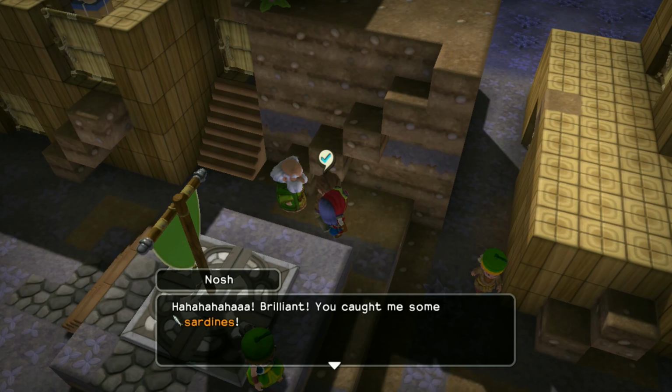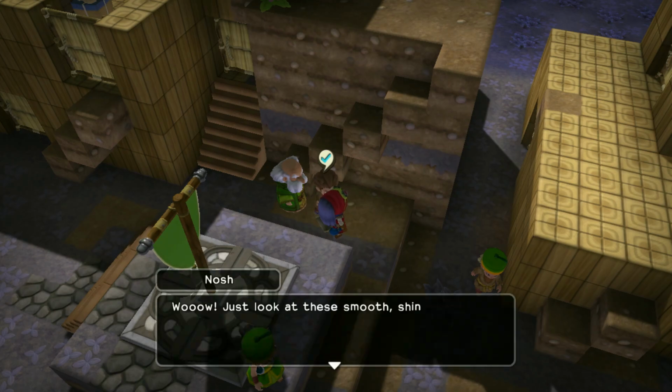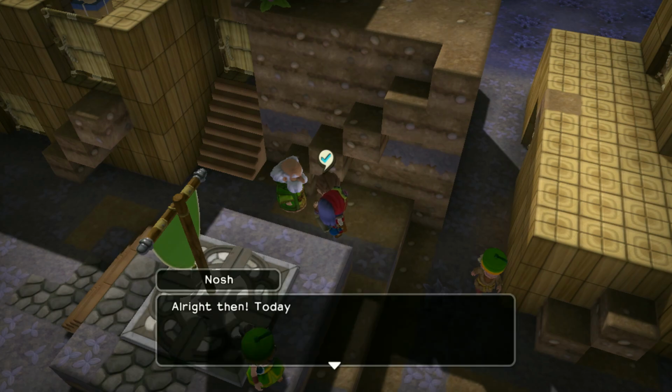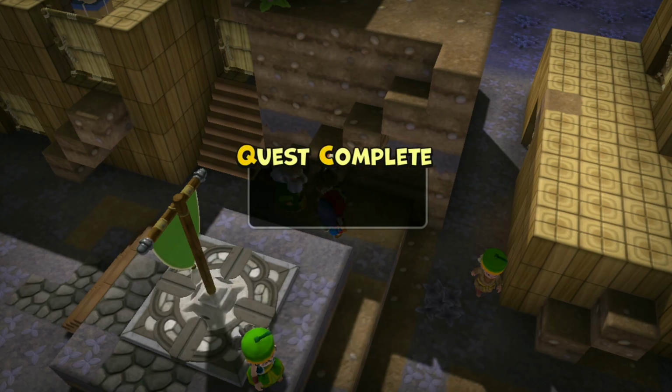Ha ha ha ha! Brilliant, you caught me some sardines. Quick, come on, hand them over, will you? Yeah, sure. Oh, just look at these smooth, shiny scales, the bright, clear eyes, the red, glossy gills! You've got a real eye for fish, Mudkipper. These little tiddlers, that's a word, look absolutely delicious! Alright then, today is the day of my one-man fish feast festival. I'm gonna gobble them all up, one after the other. Hoyers, hoping I don't pop. Give me 10 orange oil for that.